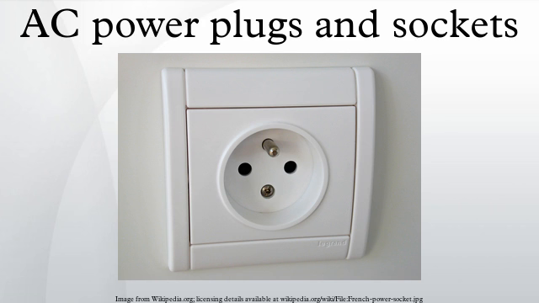For example, the CEE 7/7 plug has been adopted in several European countries and is compatible with both CEE 7/5 and CEE 7/4 sockets, while the unearthed and unpolarized Europlug is compatible with an even greater proportion of European and other socket types. IEC 60906-1 has been proposed as a common standard for all 230V plugs and sockets worldwide but has only been adopted in South Africa so far, with a modified version used in Brazil.